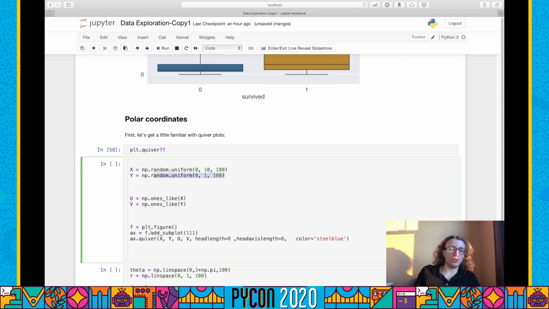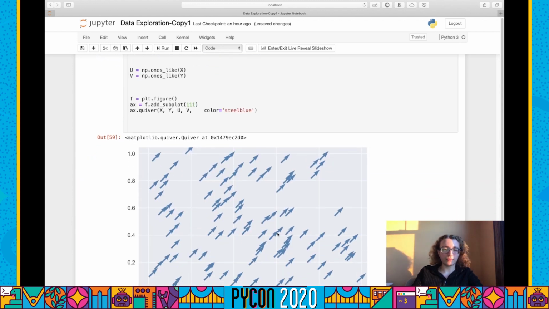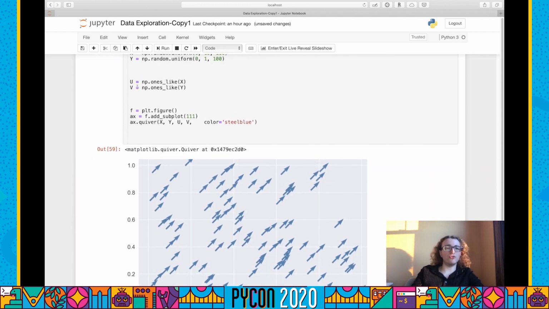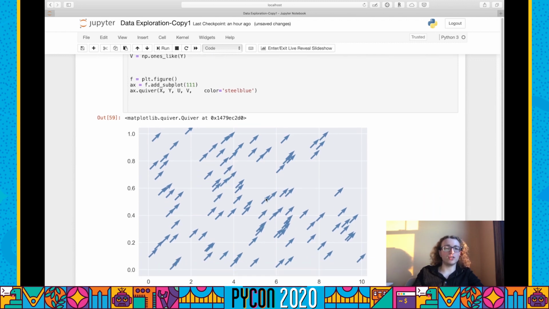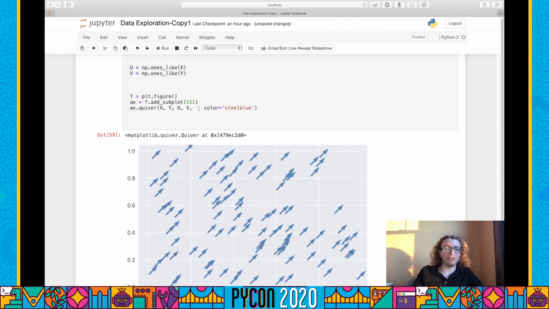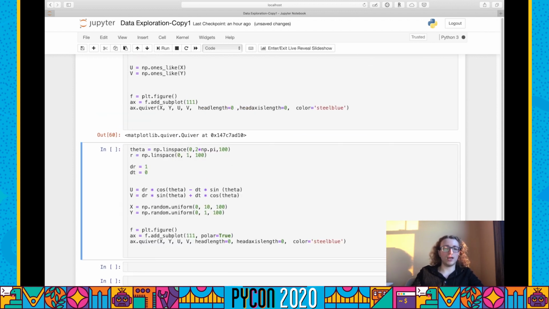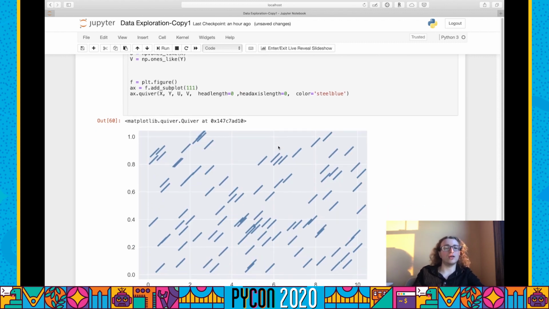And finally, we're going to use matplotlib subplots and add a quiver plot on it. These head length and head axis length arguments are basically hiding the arrow, and we're going to use that later, but let's take them out and see how this looks as is. All right, so because u and v were the same, this is going to point at 45 degrees between the x and y axis. If we add those 2 arguments back, then the arrow is just not going to appear.